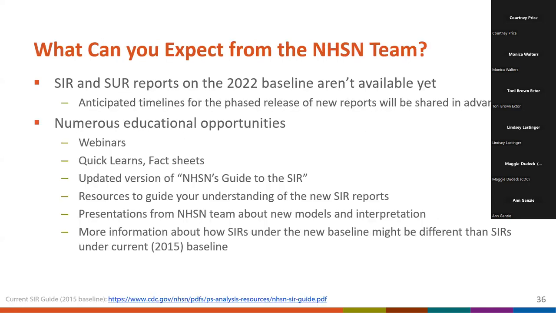All right, so we're going to finish up here with some information on what you can expect from the NHSN team. So the new SIR and SUR reports are not available just yet, but we will provide you with more concrete dates and timelines in advance, so you will know what's coming. There will also be numerous educational opportunities on the rebaseline throughout the rest of this year. As I mentioned, webinars, quick learns, fact sheets. We will be creating an updated version of NHSN's guide to the SIR. That's where you can go to actually see the details of the new models once they're ready.